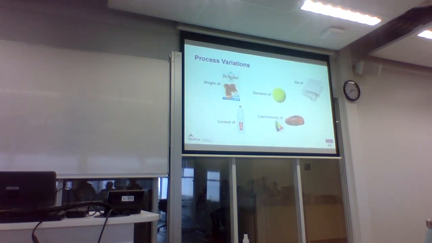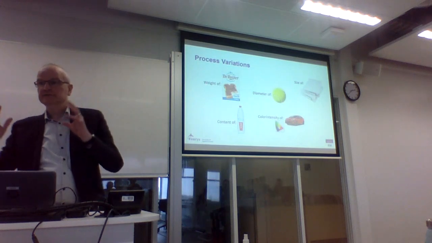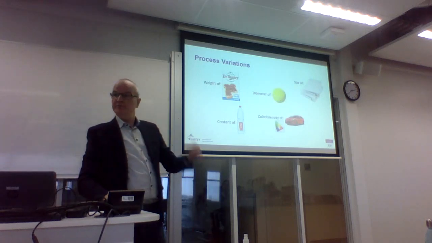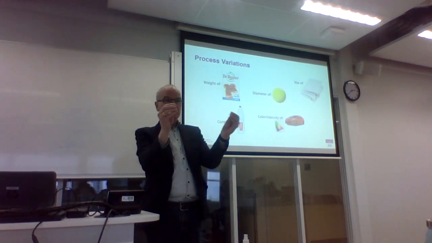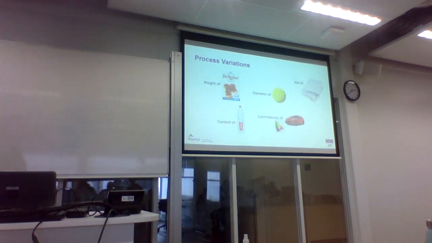Same goes for the diameter of a tennis ball, right? There are norms for that, but these are tolerances. They're not one number. It's not always exactly that number of millimeters. It's plus or minus something, right? Same goes for A4 paper. If you cut paper to A4 size, is it always exactly the same? Well, if you go detailed enough, it's not always going to be the same. There's always going to be some tolerance in there, plus or minus a bit, the content of a bottle, the color of a car, you name it.